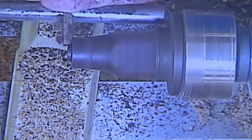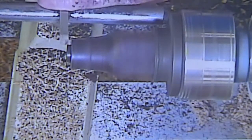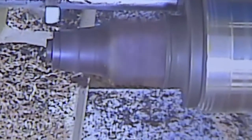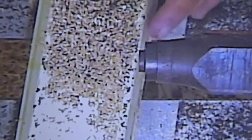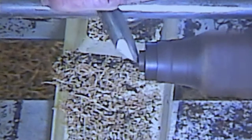Okay, there's the actual diameter. And we want to make it just a little smaller so that we can get that tick-tock out of it. Okay, before I finalize the tenon, I will check and make sure the lid is loose enough. We're good there. Before I take it off, I'm going to go ahead and make a little concave cut. I'm rolling my spindle gouge up on the side, just doing a shear cut.